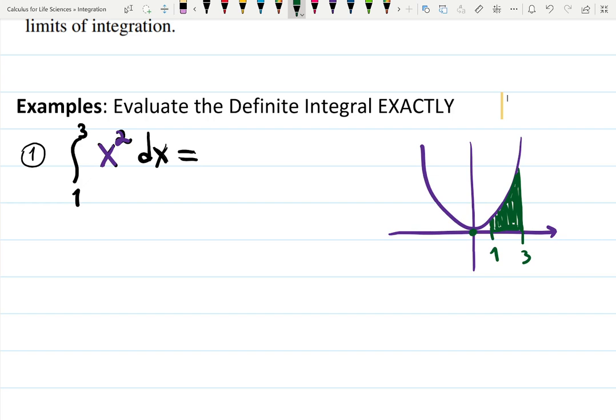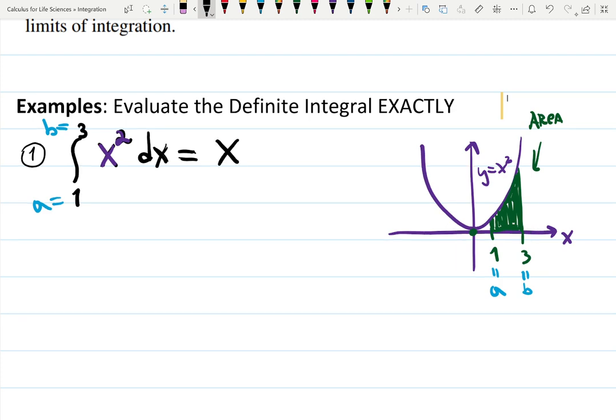So people don't use geometry. They just use the fundamental theorem of calculus. No need to do any of this. This is extra work. It's not visualization, but it's extra work. But I will point out, this is the area. This integral represents the area below the function y equals x squared, above the x-axis, from 1 to 3. a is 1, b is 3, so we're going from a to b. The fundamental theorem of calculus says don't do any of this. Step 1, find the antiderivative of x squared. What is the integral of x squared?